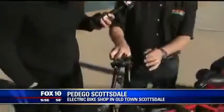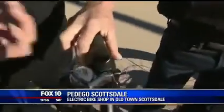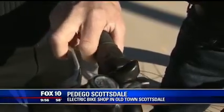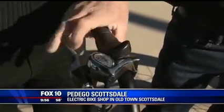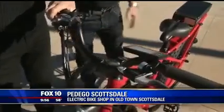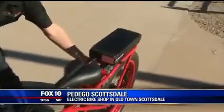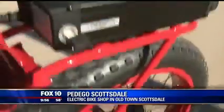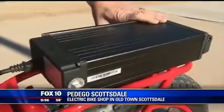First of all, you need to know how to ride a bike. That's really important. And I'll bet you may run across people saying, I don't know how to ride. This probably isn't the one to learn on. That happens. Basically, we have a throttle on the first half of the handle grip. So it's not the whole grip, just the first half. Very smart. And you can squeeze it or give it a twist as much as you want, and it'll propel you up to 20 miles an hour. It's powered by a rear hub motor, a 500-watt motor, and this happens to be a 48-volt battery pack, lithium-ion batteries.